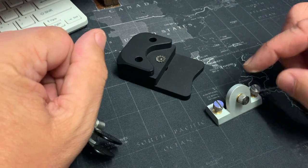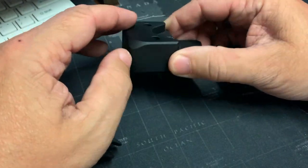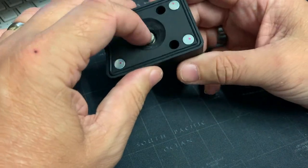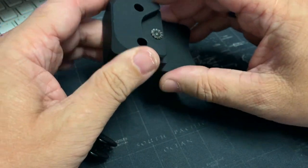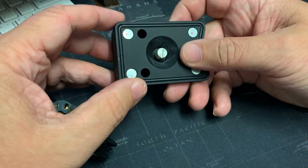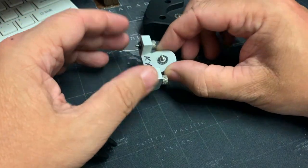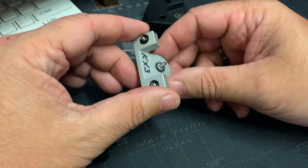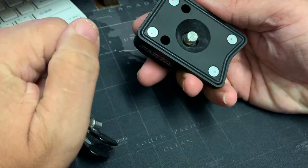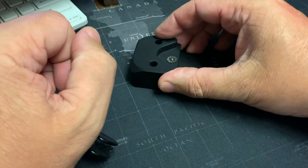This one is particularly suited to the Elecraft KX3, and I'll show you that in a minute, but we'll go to this one. This is the, as it says on the side, Begali Adventure Magnetic Base, and this is the same base that you would use on either of the Adventure keys. And what it does is it provides you with a sturdy base for use on a metal surface. So for instance, if you were not going to use this bracket, which goes onto the front of the KX3, you could use this base plate and it would use magnets on the bottom, and it grips with this rubber O-ring, if you like, around the edge, and it provides a very sturdy base.